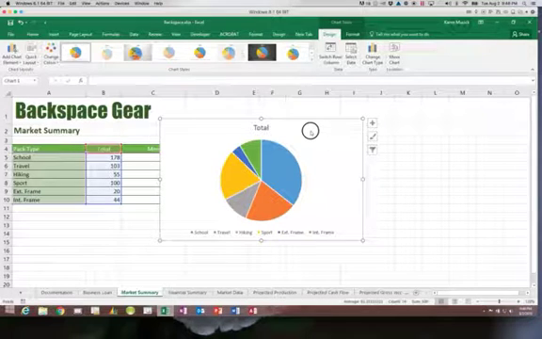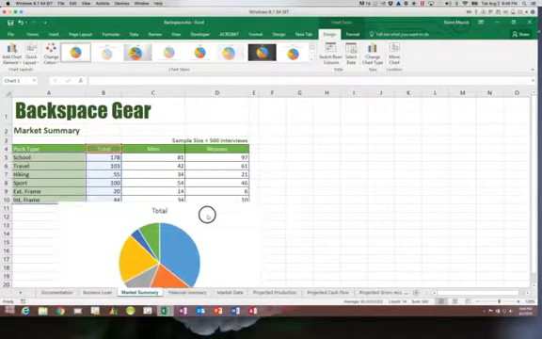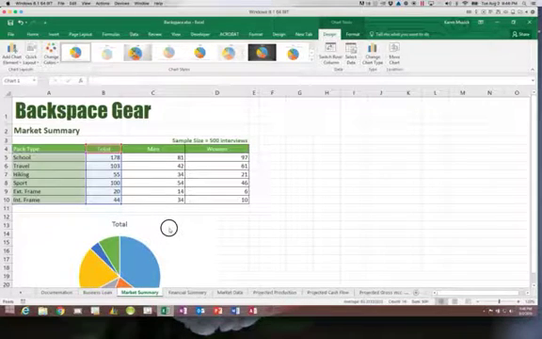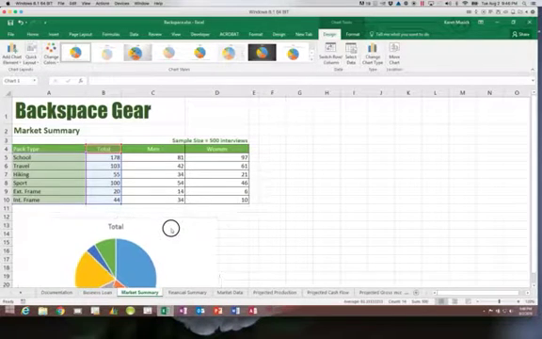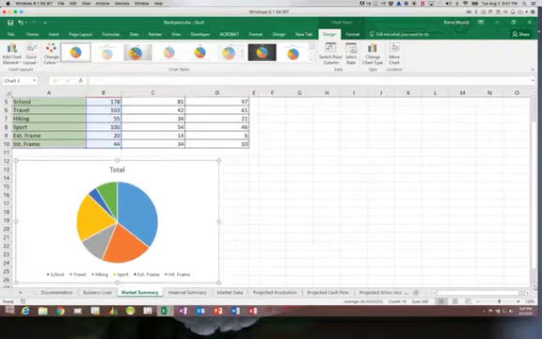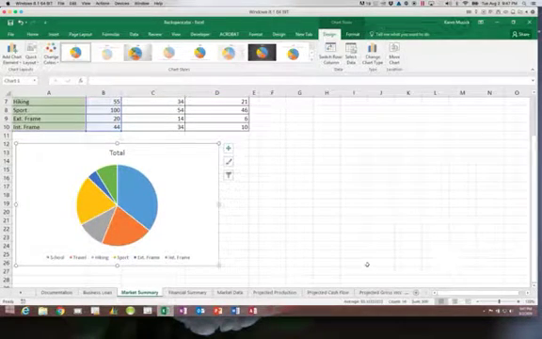When I hold that down, now when I move my mouse, I am moving the chart. So I'm going to place the chart in A12. And now I'm going to move my cursor down so I can see the entire chart. I want to enlarge the chart so that it goes from A12 to D26.